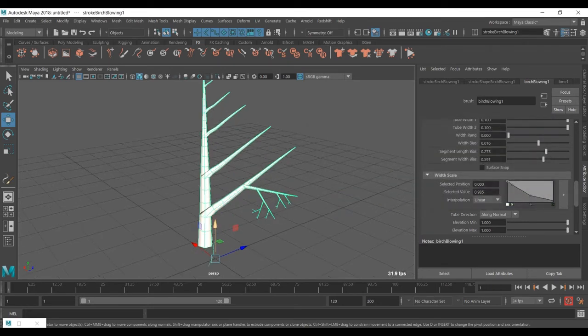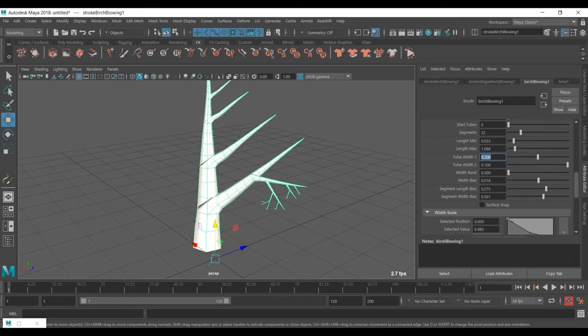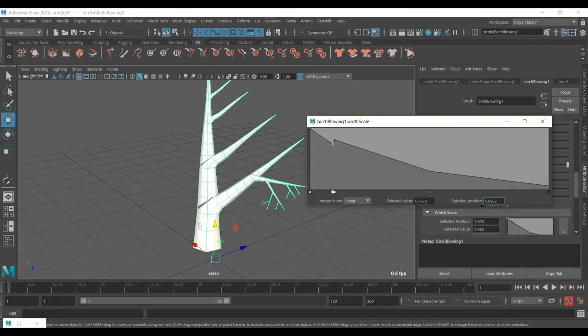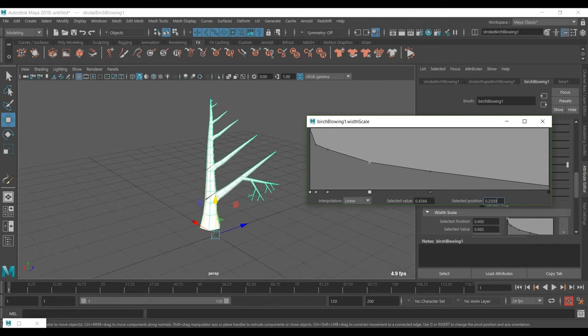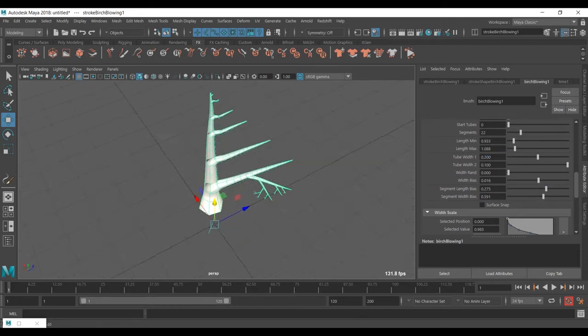But if you want your tree to be thicker in this, you can just go ahead and put a higher value, and now you can adjust it better. By clicking you add, by clicking the X it removes. And we can also add some there and there. So here we're getting the base of the tree.